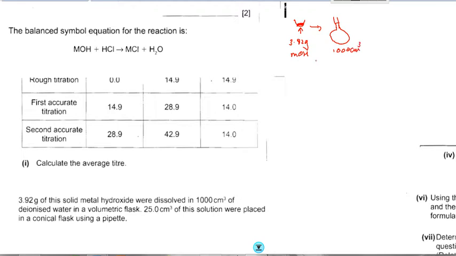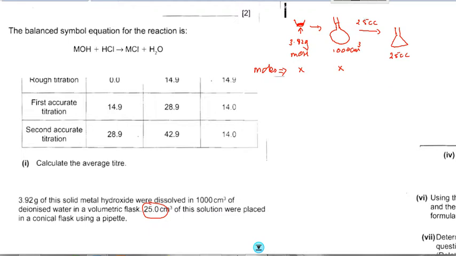Okay, and finally we take out of that, it says here 25 cubic centimeters, so we extract 25 cubic centimeters out of that and put that into our conical flask, so we have 25 cc's there. So let's have a look. If we look at moles as we go along, and this is where the table that we did in the last video is quite important. The moles here, if we say we've got X moles of MOH there, well, how many moles of MOH will we have here? We also have X moles, because whatever moles is in the solid is all put into there.